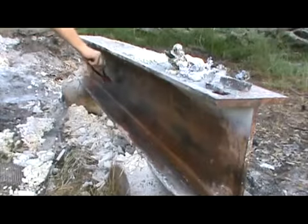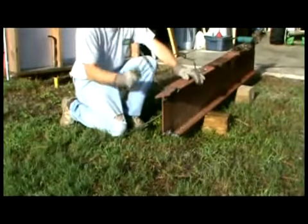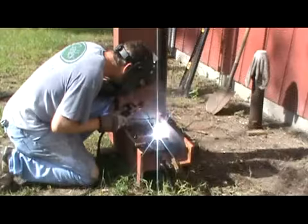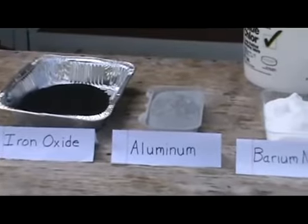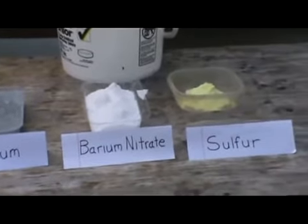Using the same beam from a previous eutectic steel video and another 12-inch beam, I made a double angle welded connection, which I set up on some 8-inch concrete slabs. I could not obtain nanothermite, so I made small quantities of old-fashioned thermate — which is not considered an explosive — with ingredients that are legal and readily available.